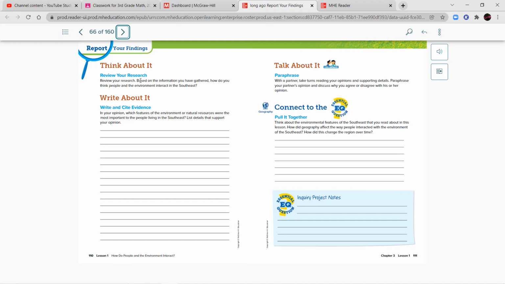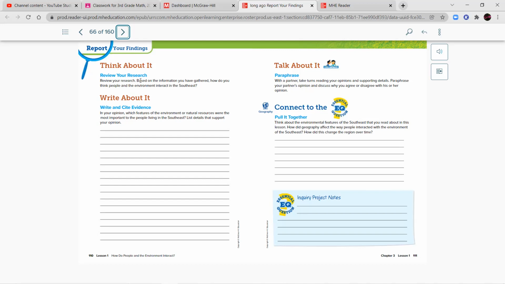So there's a lot of different options to pick from based on what we read, but I want you to include information about the climate conditions. If you want to talk about the food, you can talk about the growing seasons and cash crops. If you want to talk about the water, you can talk about the waterways and how they were used. Or if you want to talk about the resources in the land, you can talk about the underground resources like coal and oil and so on. You have a lot of options to pick from.